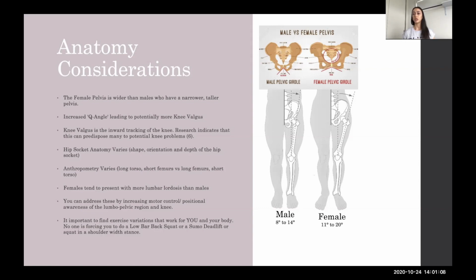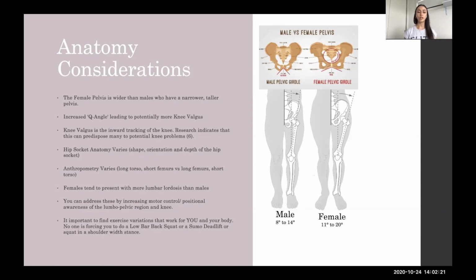So you can do things like core drills and glute activation drills to really build context around that position that you want. So things like dead bugs, planks, all of your anti-extension exercises, moving into something like a glute bridge as well. So you can really feel, and you can see, your ribs are tucked down. You can feel that posterior tilt of your pelvis. They're really all great exercises to do prior to your lifts.